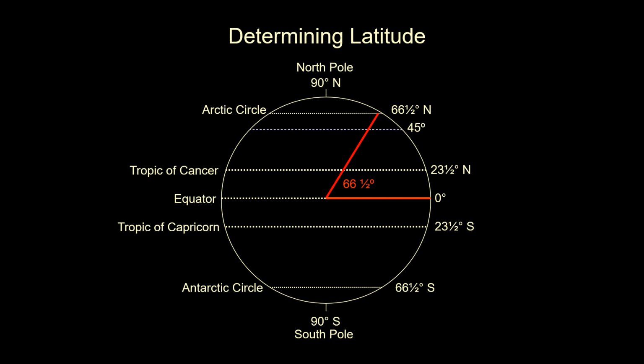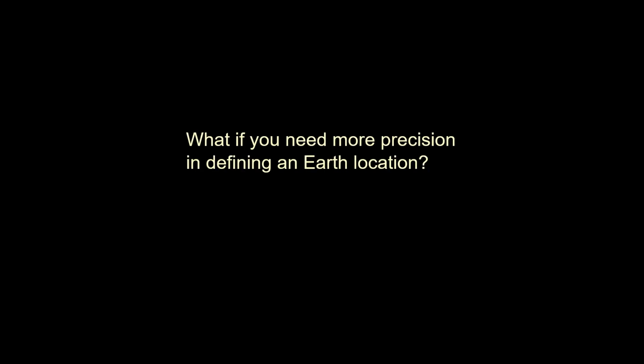It's never directly overhead. And that's because the only place on the planet Earth where you will ever see the sun directly overhead is between these two lines, between the Tropic of Cancer to the north and the Tropic of Capricorn to the south. This is a zone known as the tropics, and we know it's pretty warm in the tropics. That has to do with a lot of solar radiation received because the sun is so high in the sky. Okay, let's move on.